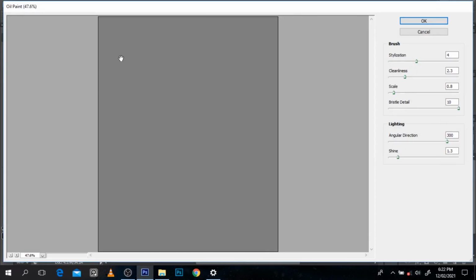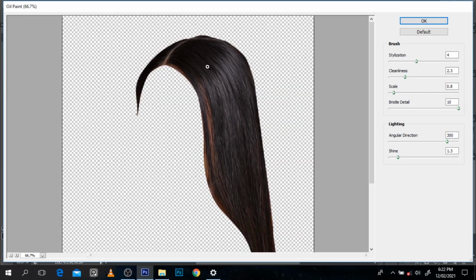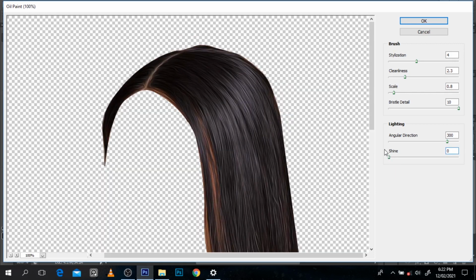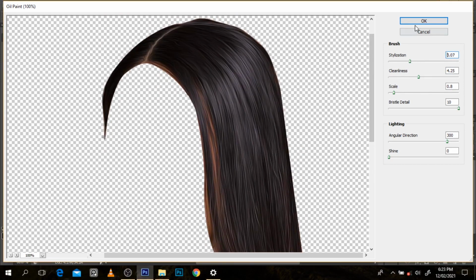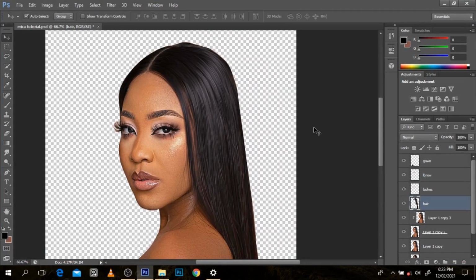Now yes, I know we have actually spent a little time on this tutorial, and this is a tutorial you're supposed to just sit down and not rush. Well, I think the reason I like long tutorials is because I feel like that's how I learn, so I just basically teach. So what I'm basically doing just to make the hair, I don't know, just applying oil paint on it and making it look nice. Yeah, this is what we have now, see.